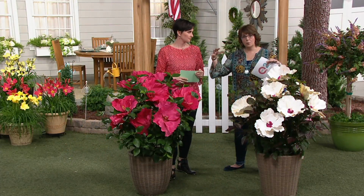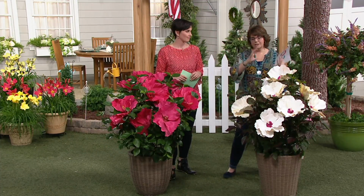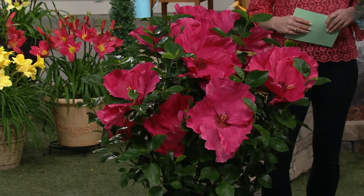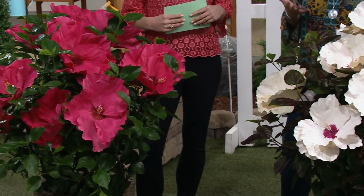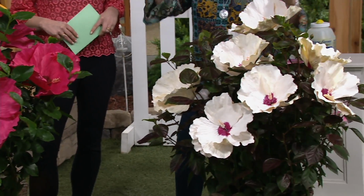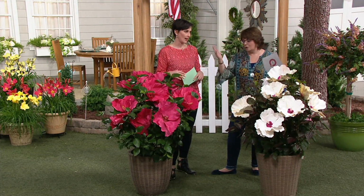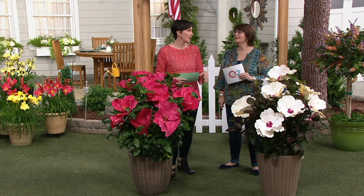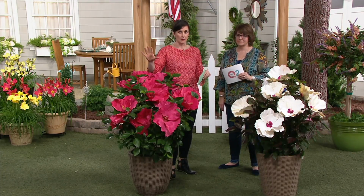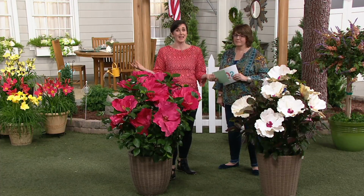It is a nice option too if you do happen to have a pool and you're in a neighborhood where houses are closer together. If you planted a few of these together, that could be nice for privacy too. Maybe not the first year, but as it starts to grow and get bigger, it'll fill out nicely, and that could be a really nice privacy hedge. I love living hedges with beautiful color. Absolutely, especially when that midsummer color comes out. The foliage will be there before midsummer, but really when that color comes out is when you're going to feel like you are sitting in an oasis and on vacation in your backyard.